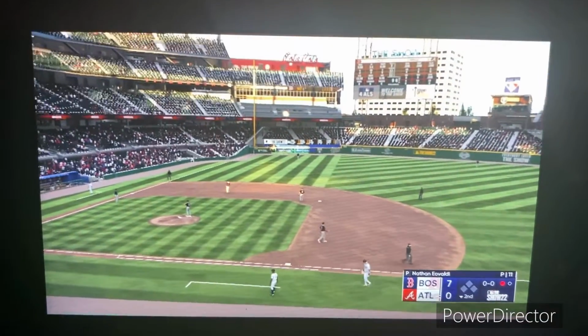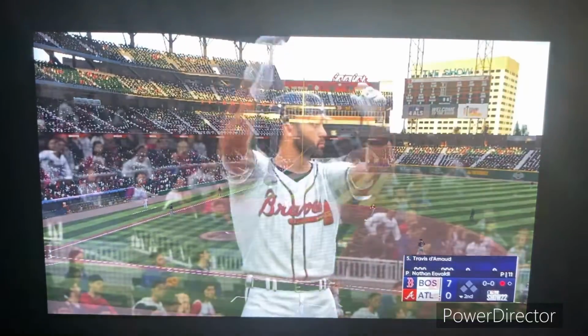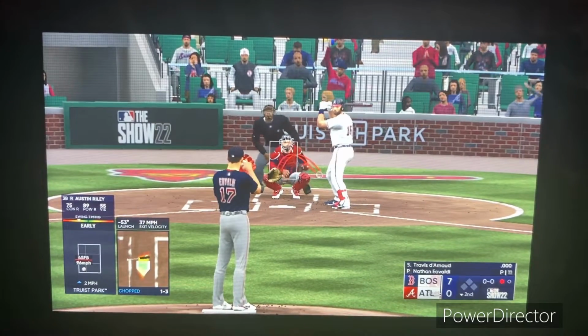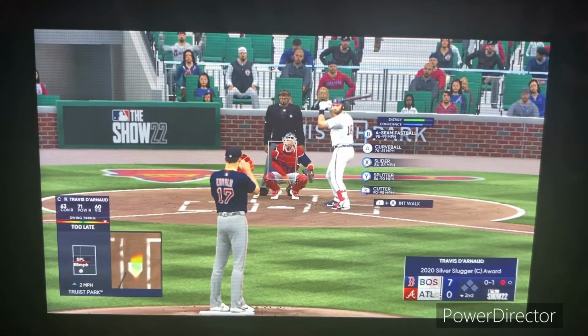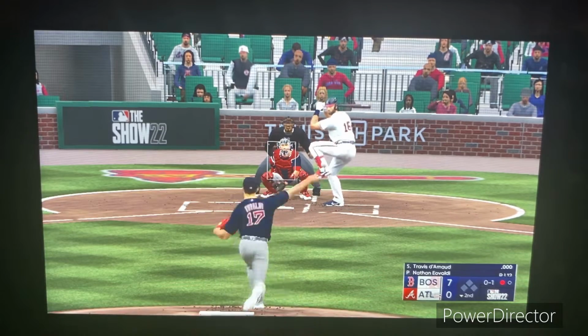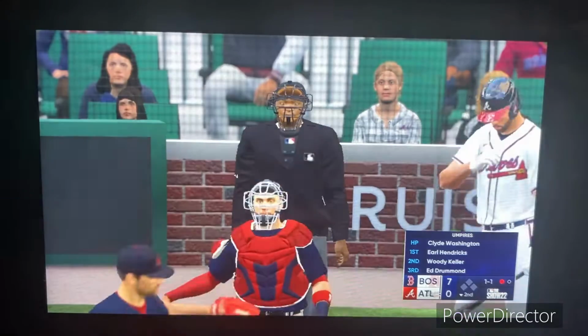Batting fifth, the catcher, Travis d'Arnaud. And now it's Travis d'Arnaud at the plate. And he swings and misses, and it's 0-1. That split is a pretty nasty pitch. Explodes out of the hand, looks like a fastball, and the bottom just falls out of it. That hits the dirt, and it's 1-1.